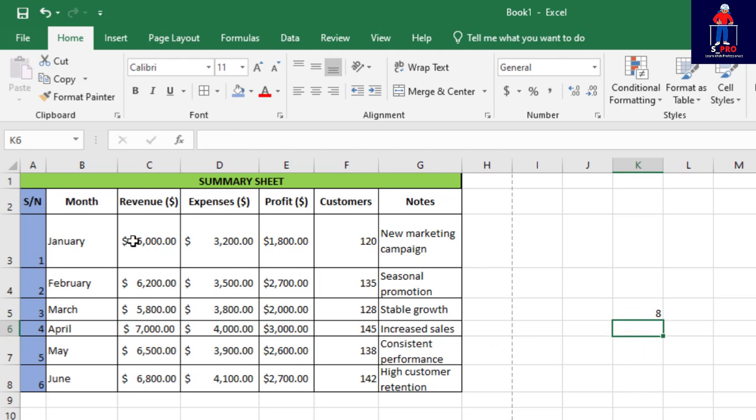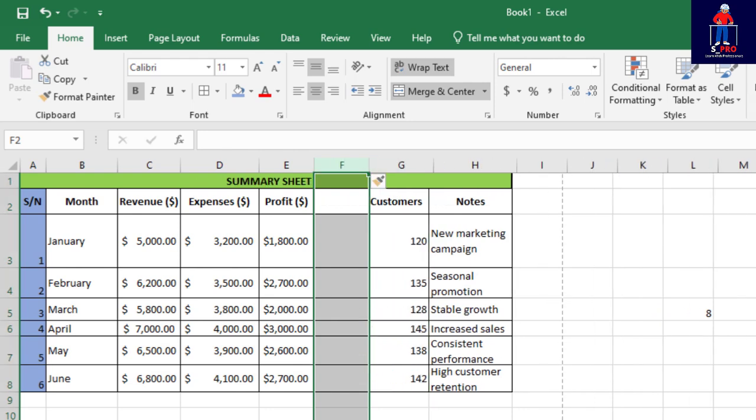So if you now come to what we have here, you see that our values are just figures alone. Okay, see this one is 3,200. All of them are just figures. They don't have any formula. But I want us to now do some simple arithmetic operations here, which is why Excel is very powerful for everybody, irrespective of your department, what you are working in your office. You will need Excel, and if you know all these operations, you will be able to work very fast with it. So I'm going to insert a column here. I'll click on insert column.